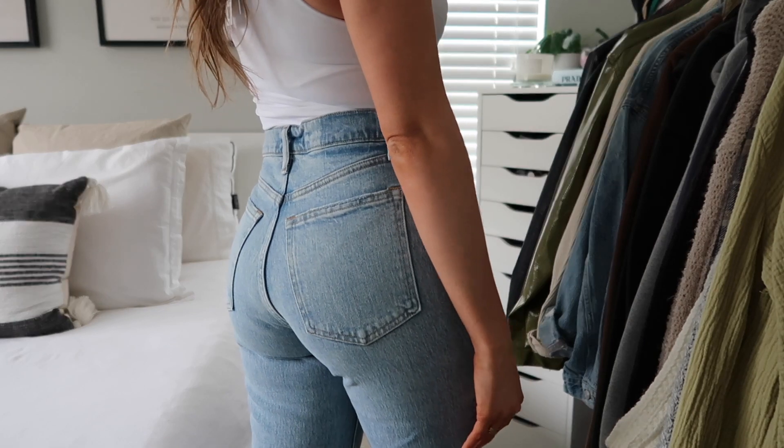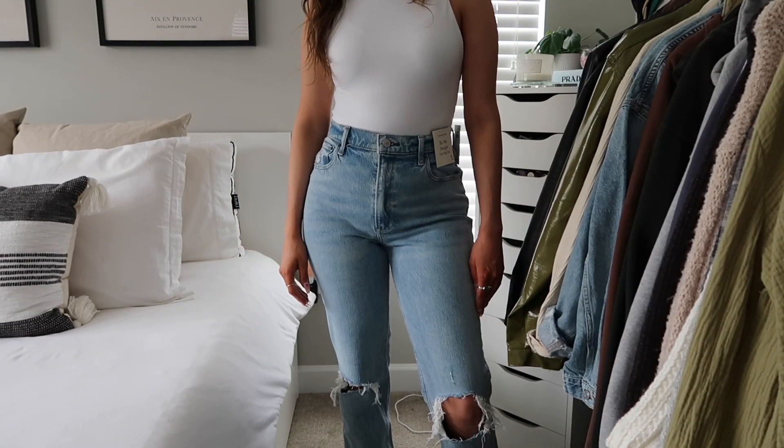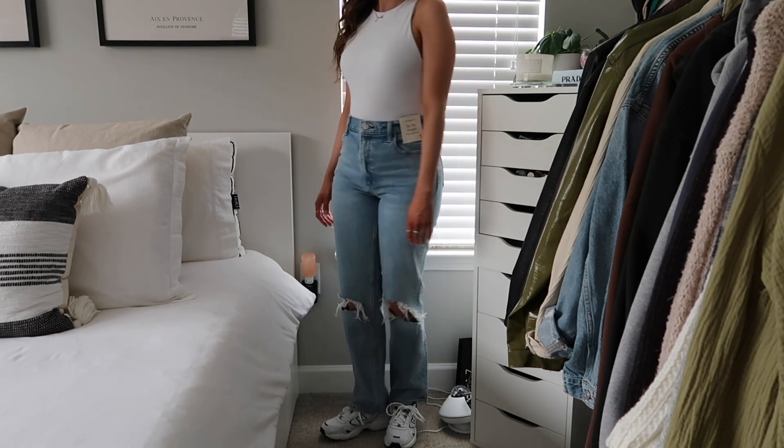Next I got some things from Abercrombie — I showed these in a vlog if you want to check that out. I had a $40 reward expiring so I ordered two things. I already love the Abercrombie jeans — they are so amazing and I wear them all the time. The material is so soft, unlike any other jeans I have, and they fit really well — perfectly high-waisted with a straight leg. These ones have distressing in the knees with ripped-out knees. Definitely check them out if you haven't tried them.